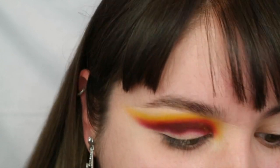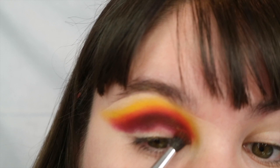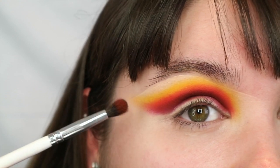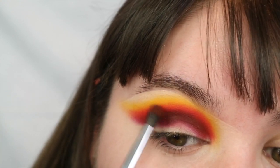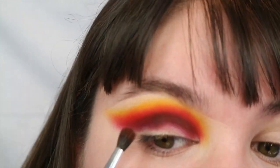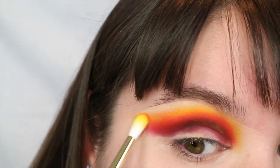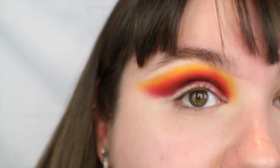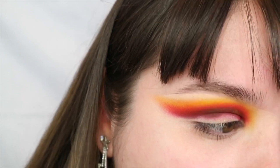Now, I know it's looking quite harsh in certain bits still, but I'm going to go back in with the colour here, the Sacred Fire colour, and really start to kind of blend that colour. I never really do circle motions at the end, just because you're not wanting to blend that colour up, you're wanting to blend it outwards. So blending is definitely a massive thing. Blending is key, I would say, for your eyeshadow to look amazing, because if you're not blending, then it will be very harsh and blocky.